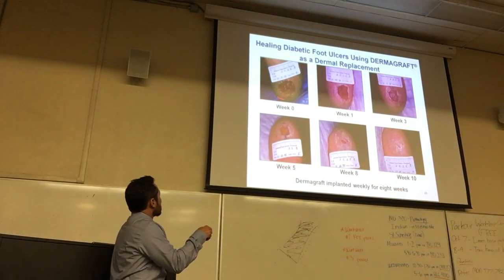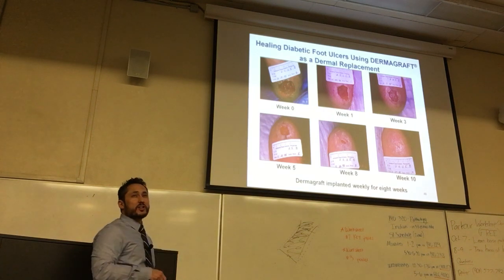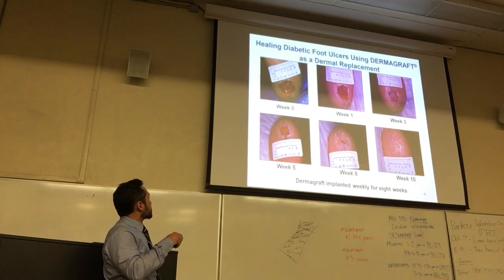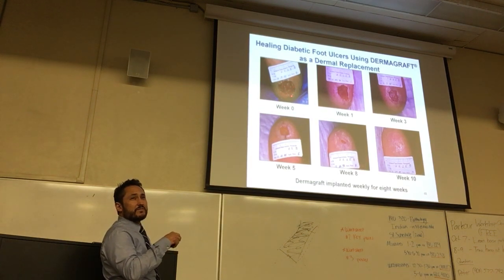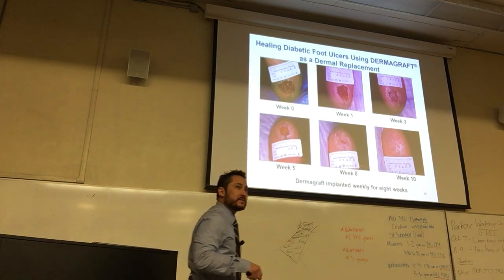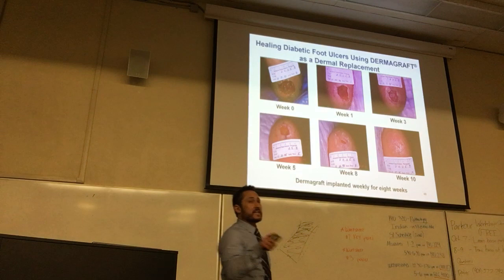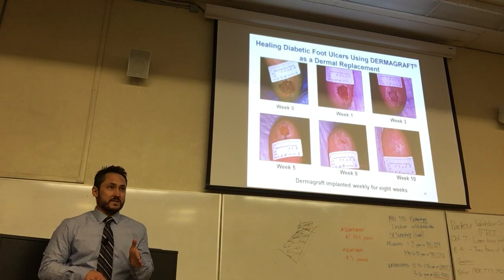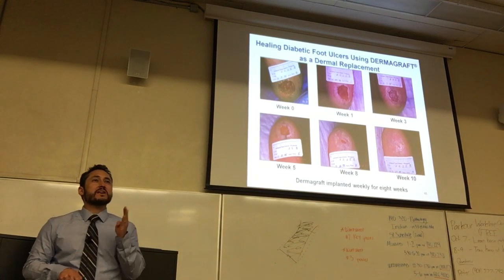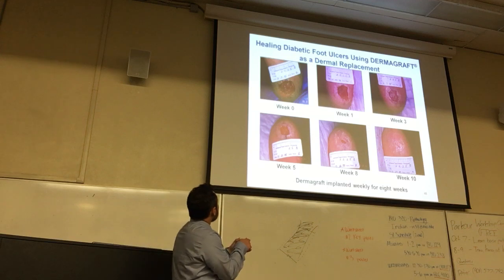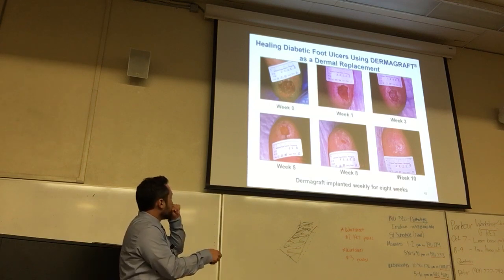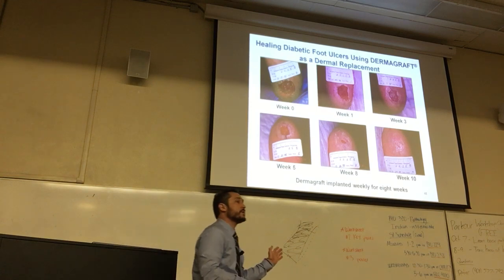So this patient comes in, presents at week 0 with, this is the bottom of their heel. This is a dermal foot ulcer, right? So this is the bottom of their heel. How do you think that? I mean, you'd be walking like this all day, huh? Because this sat here, in order to get into the trial, they had to have a non-healing foot ulcer that persisted for at least 6 months. Yeah, that was 6 months old when we saw it. You can appreciate there's a little bit of necrosis all around the edges. Can you tell? So after 10 weeks of therapy, we actually got this thing to close, which had been open for at least 6 months.